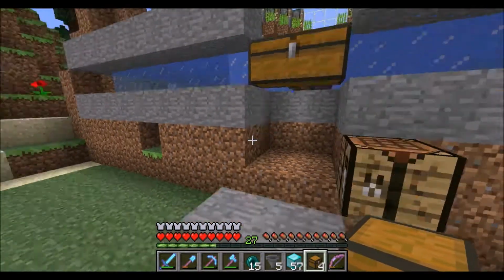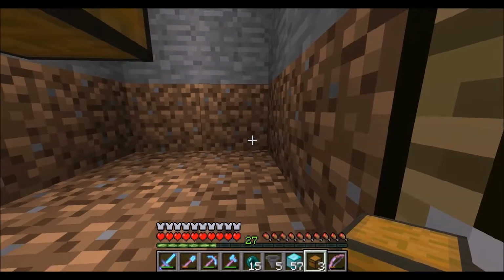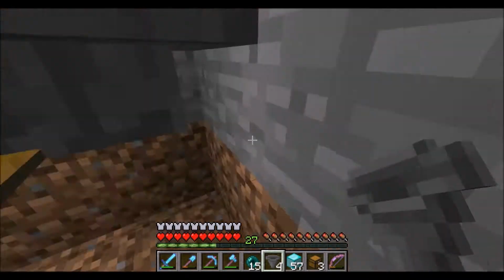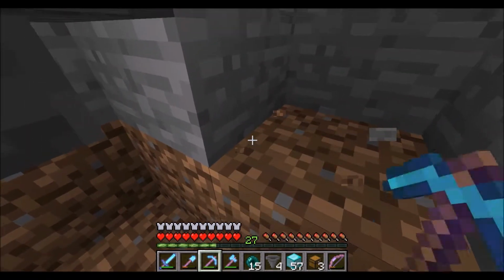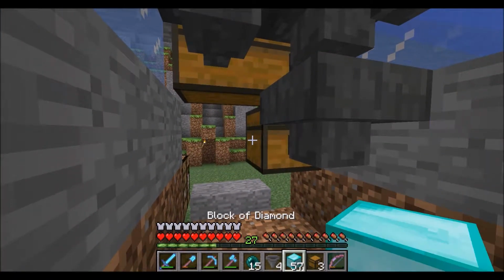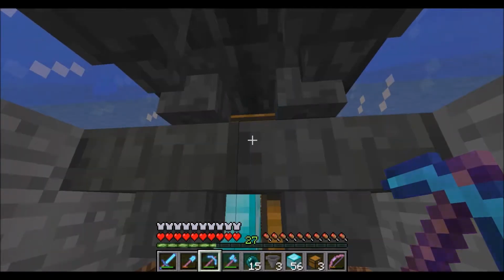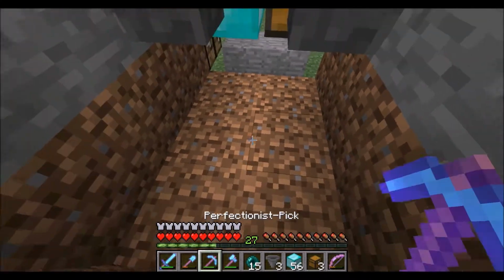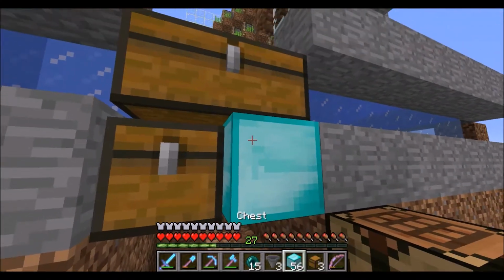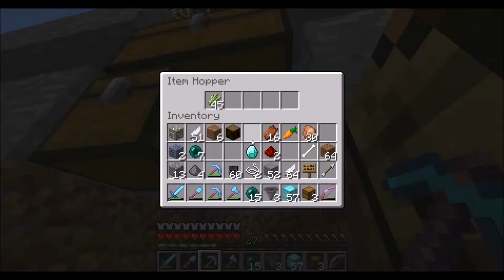I'll put chests here. Wait, yeah, I can stop with that. Like that. Yeah, like that, and then just take a block. Well, does this work actually? Let me check. Yeah, it does work. That's cool then. Yeah, they go down there.